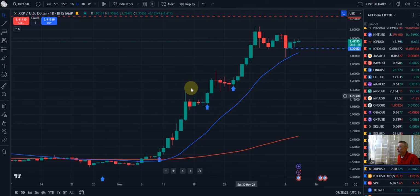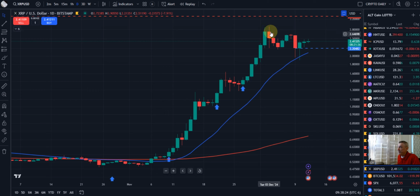Okay, here we go. First of all, we're very extended here in price action. A lot of people try to go long after they see this big run up. They think that's positive, that's bullish, which it is. But a lot of times that's when price is running out of gas, getting exhausted, and having to pull back.